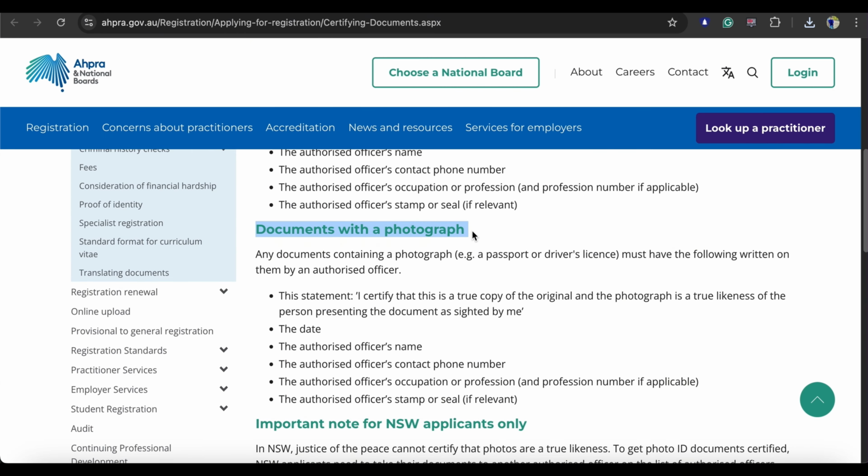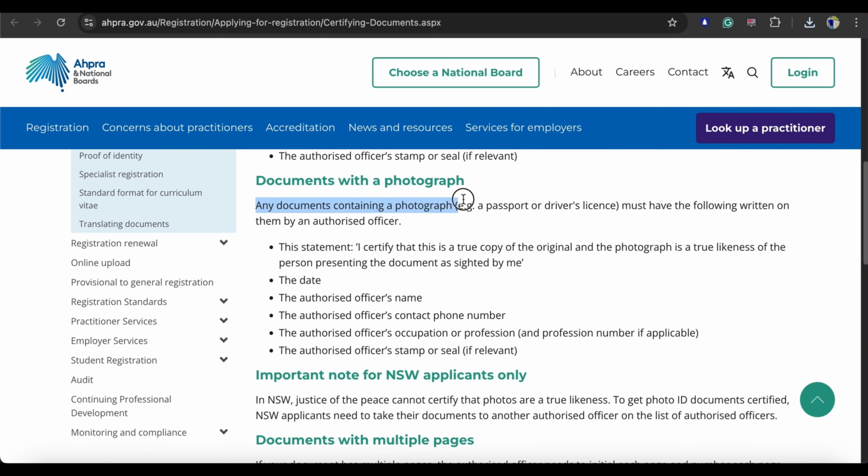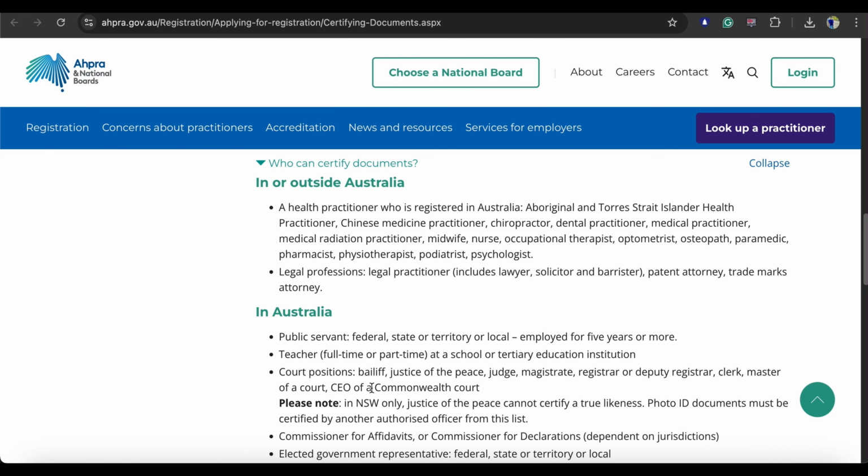Now for documents with a photograph, the standard is the officer has to write: I certify that this is a true copy of the original and the photograph is a true likeness of the person presenting the document, signed by me, with date, authorized officer name, contact number, occupation or profession, and if a professional number is available, seal and stamp if available.